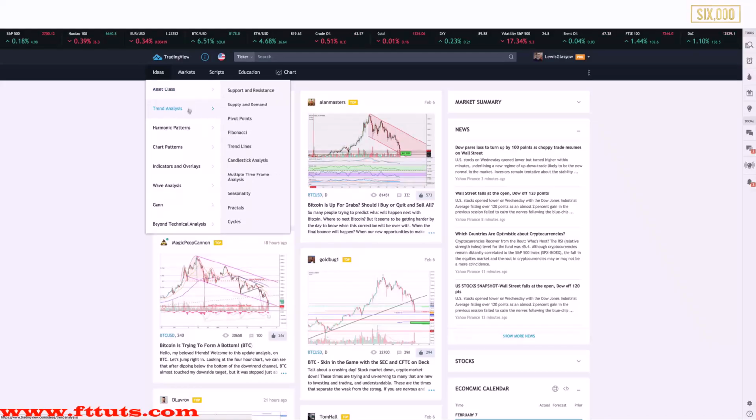You can also arrange the ideas based on your trading strategy. So we are harmonic traders, which you will learn throughout the course. So you can look at different ideas based on harmonic trading, as well as you can look at fundamental analysis. So let's say you have your technical analysis in place, but you want to have some fundamental analysis to back that up. You can look at other ideas.